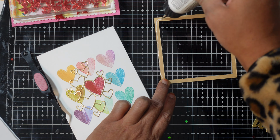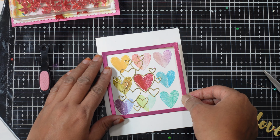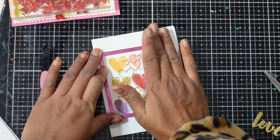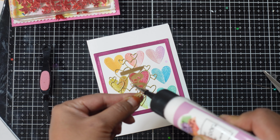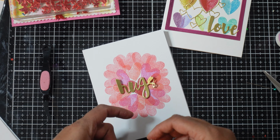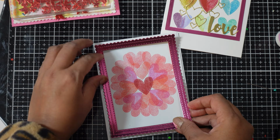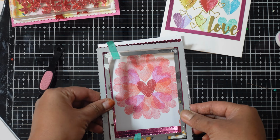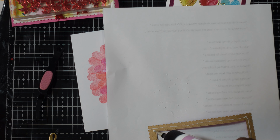And then I'm gonna frame it with this pinkish purplish color of the die. I use two rectangle dies to cut out this frame. I don't have this frame die, but if you have, you can use that. Now next one is the love die. This is from the I love you die from the Sam's, and I use the love word. This hugs is also from Sam's, and those strips are from Spellbinders. So you can see that lots of time I do mix and match whatever I have.